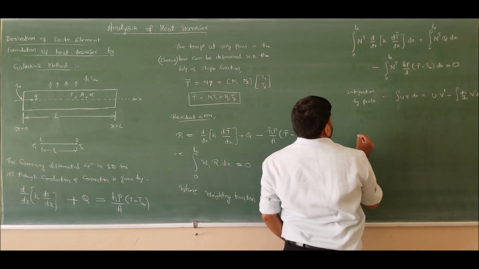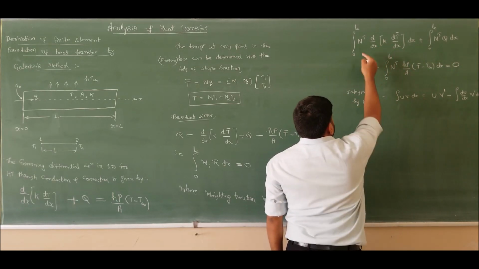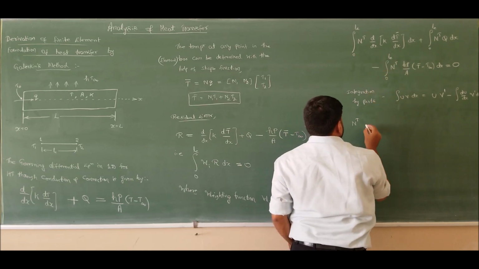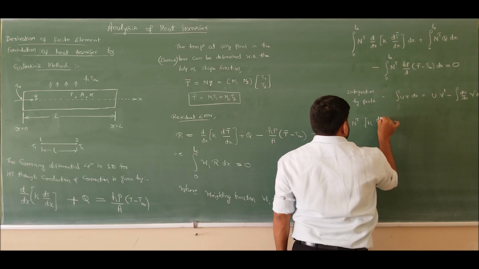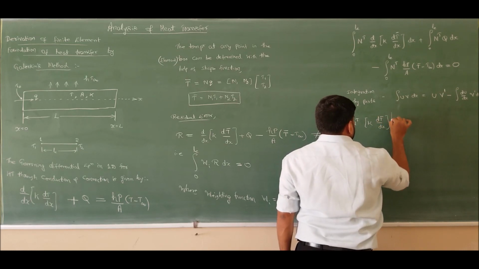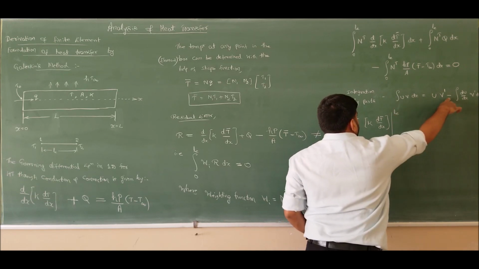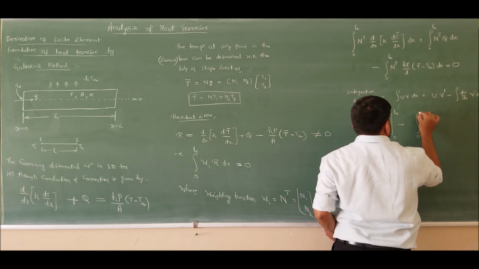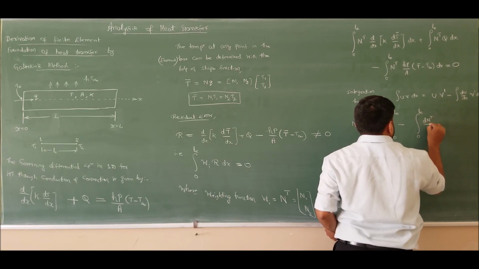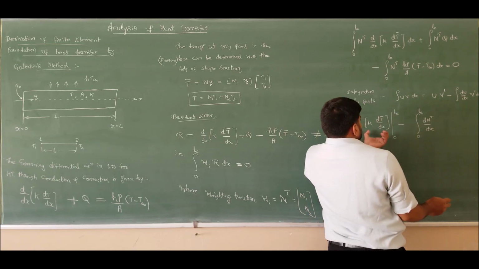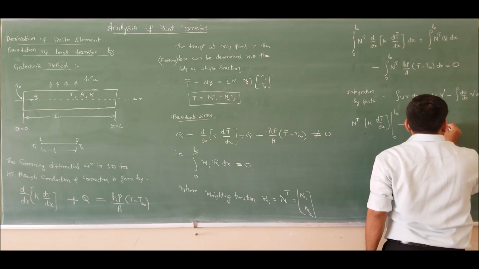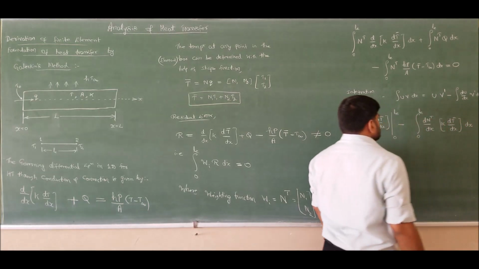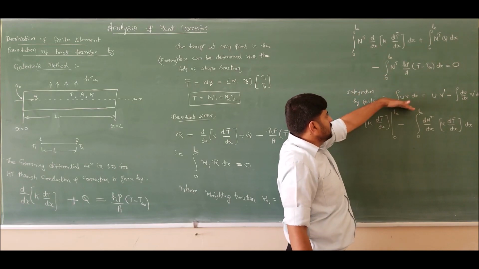So substituting this into our equation number 1, first function is N transpose, integral of second, integration and differentiation will get cancelled, so I am left with k dT prime by dx, limit is from 0 to length of the element, minus integral from 0 to length of the element, differentiation of first is dN transpose by dx, integral of second is nothing but this term, that is k dT prime by dx. The integration is with respect to x.